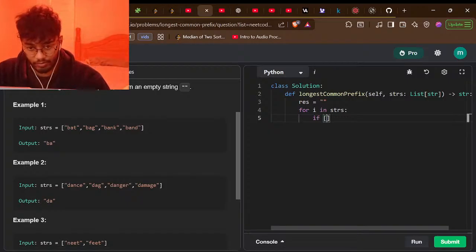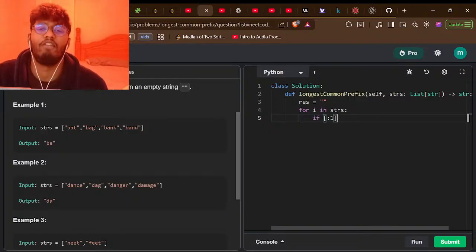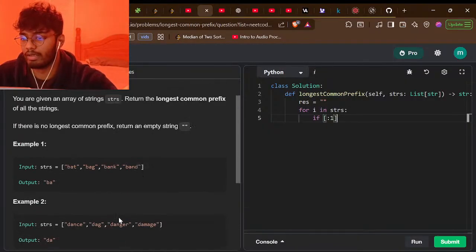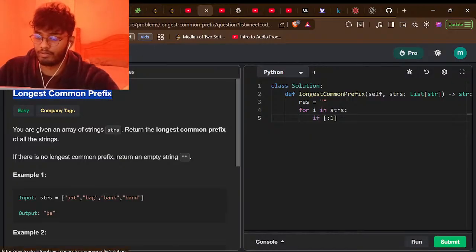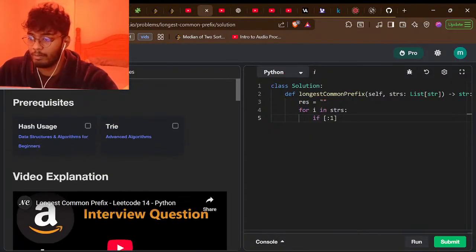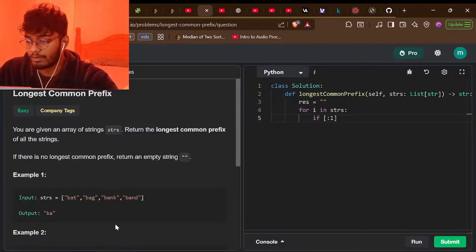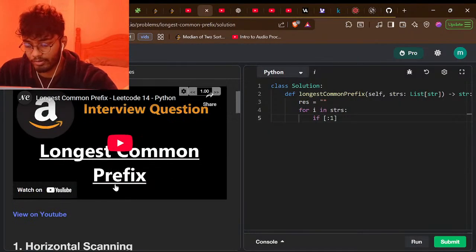If string 1, okay, let's just longest common prefix. He purposefully doesn't give the number for some reason.